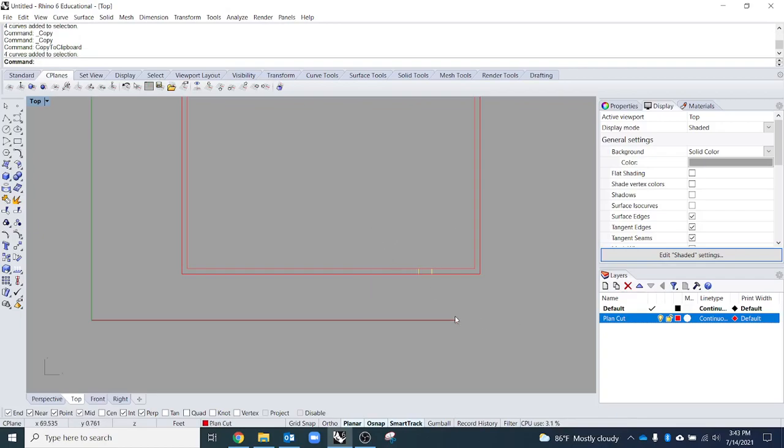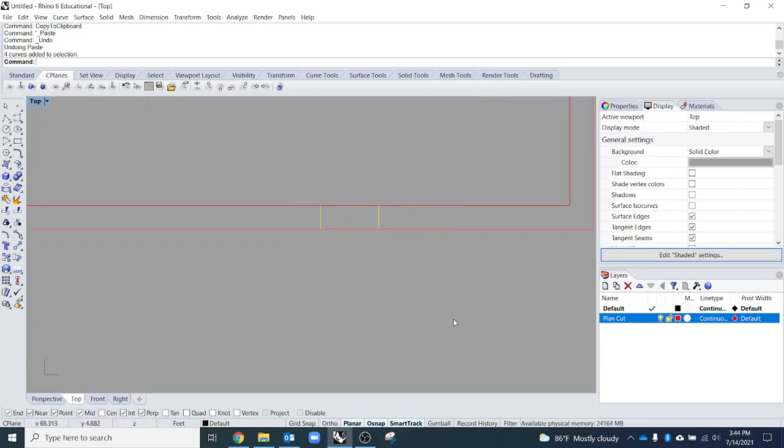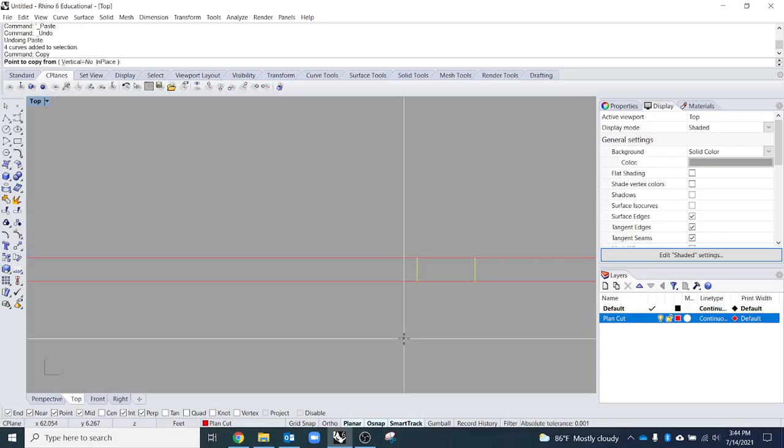So when I copy something to clipboard, and then I hit paste or Control V, it's just going to paste a copy in exactly the same spot as the original, which is less useful than the command copy. So those are two different things. So the normal hotkeys for copy paste are not the best way to copy things in Rhino. So what I would do to make a window, I would just type in the word copy. So the command copy is different from copy to clipboard.